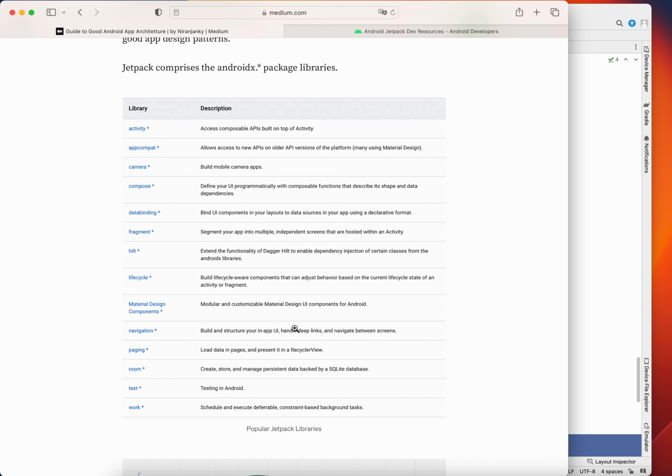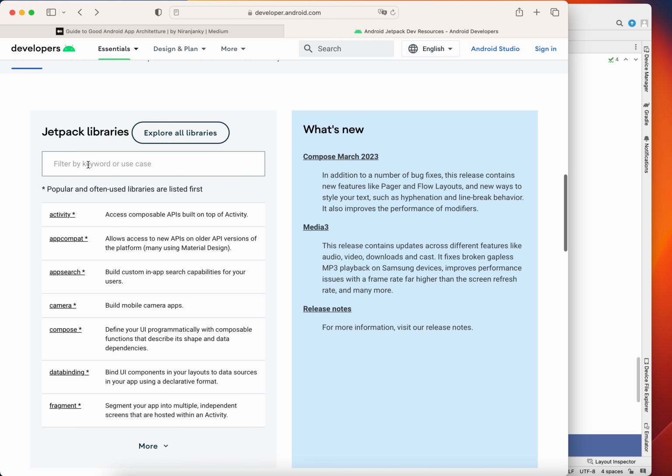All those are Jetpack libraries, and they really help bring benefits to the standard Android frameworks. So this is the concept. You can also check out all the Jetpack libraries here, and with your keyword you can filter them.